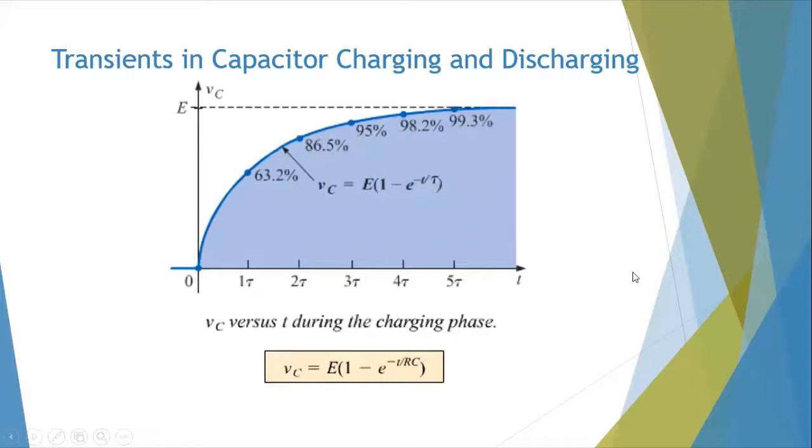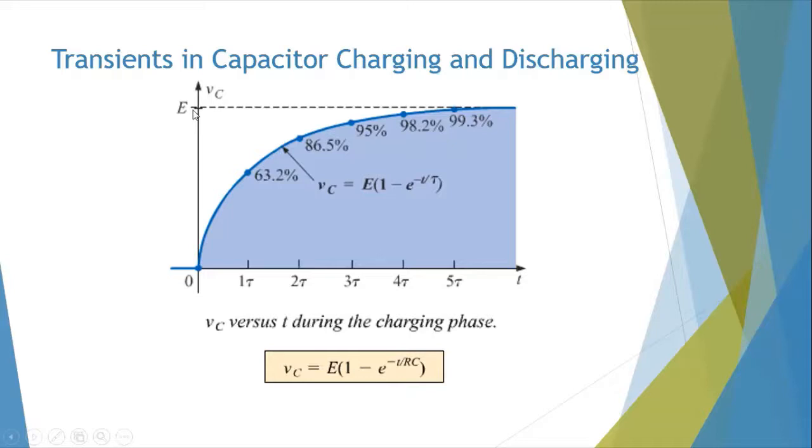Okay, now similarly, when we look at the voltage, remember the current flowing would start at a very high value and then decrease over time to become 0, whereas the voltage across the capacitor would initially be 0 because it is just starting to charge up, and then after 5 time constants, we find that the value is 99.3% of its final value. Like I've said initially, based on the graph we see in Excel, this is an increasing exponential graph, so it's going to be of the form 1 minus e power minus x. So again, your x will be minus t over RC, and then your bracket is going to tend to a value of 1.